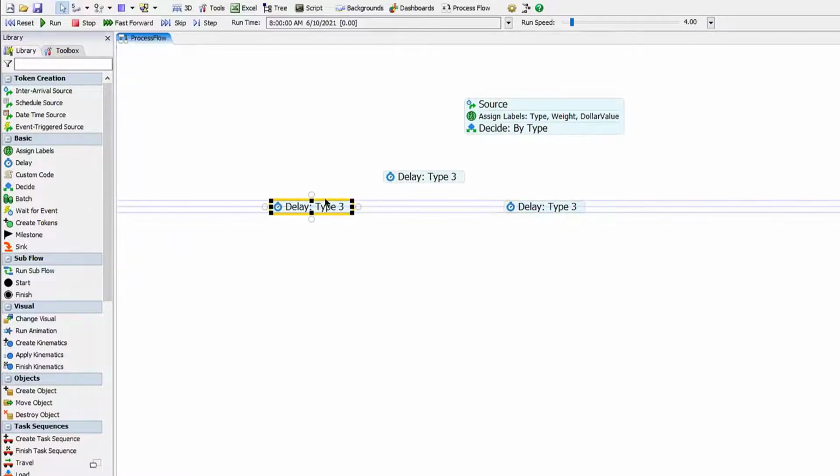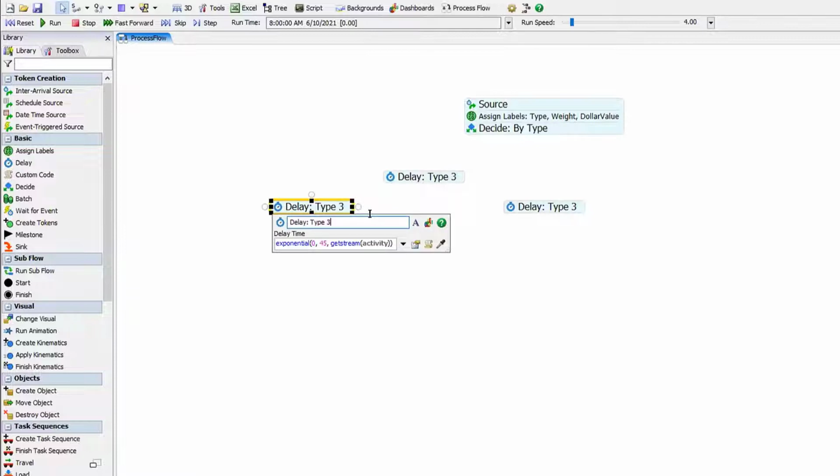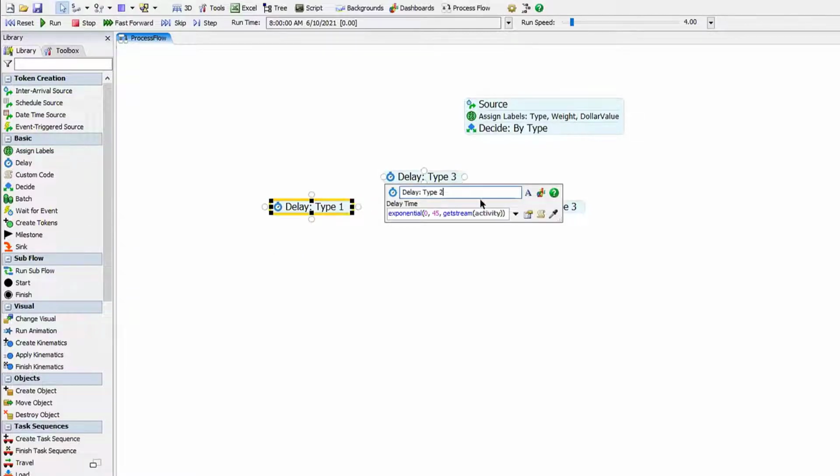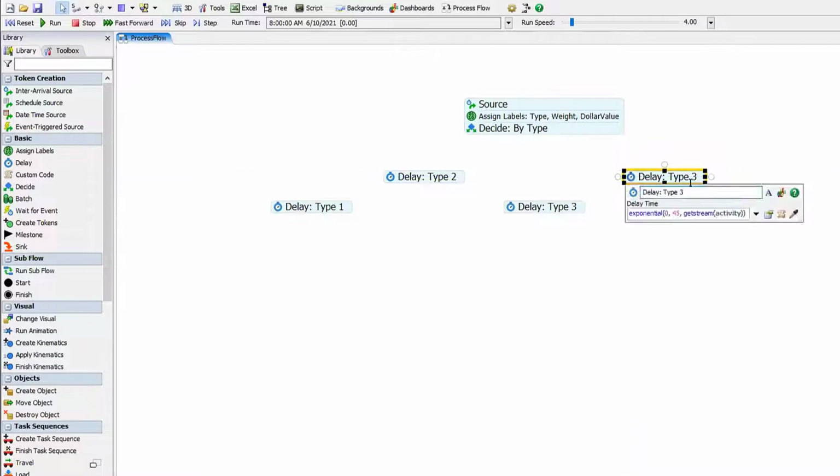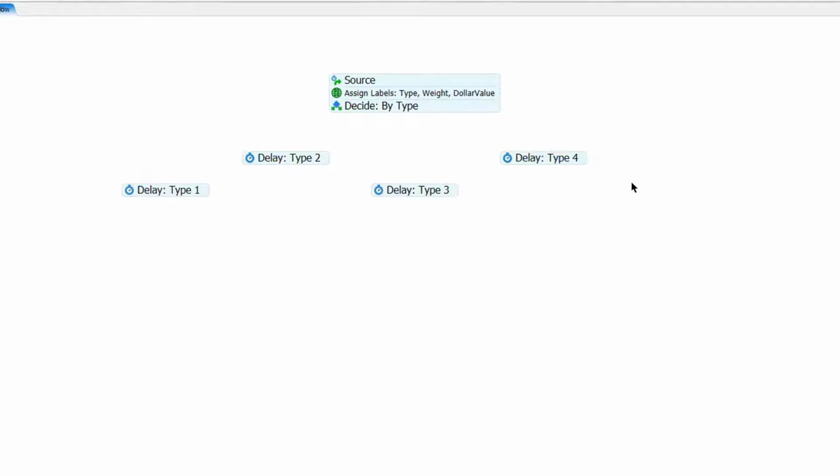Actually, let's do those. So this will be for type 1 tokens. This will be for type 2 tokens. And this will be for my type 4 tokens. And then for my type 5 tokens.